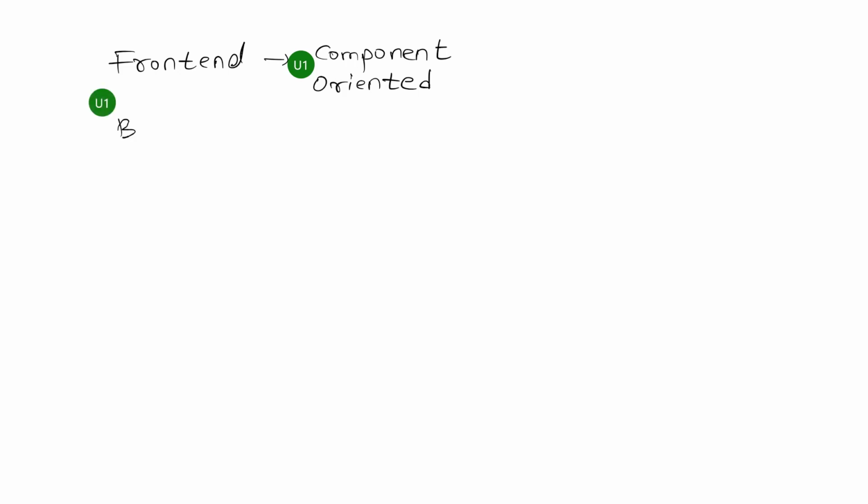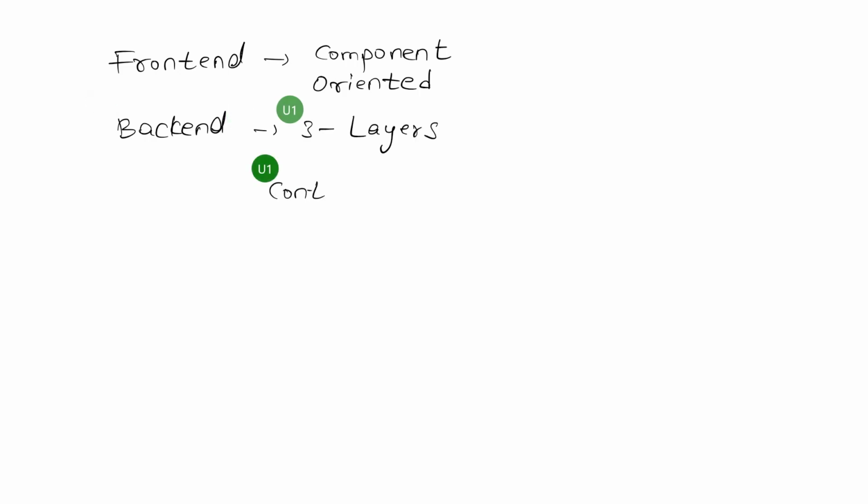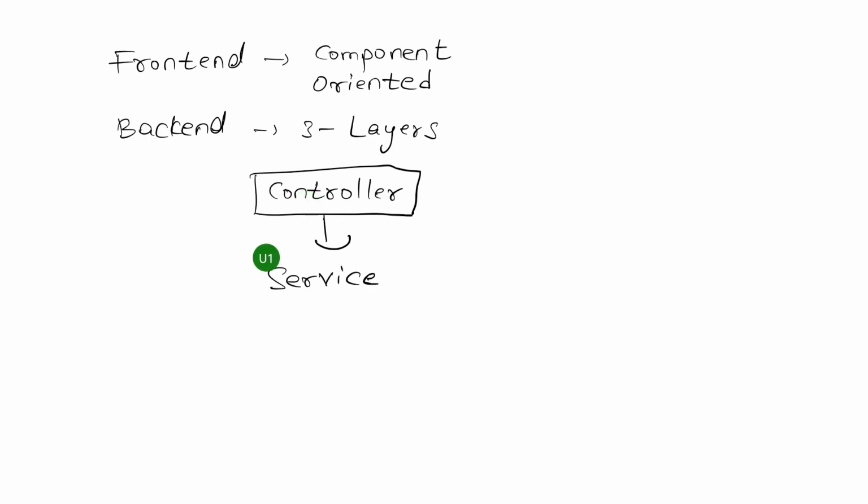Coming to the backend architecture, we are going to follow a standard 3-layer architecture. We are going to expose the REST API and maintain it in a presentation or controller layer. So this layer will only deal with receiving REST calls from the client, validating whether the requests are valid or not, and then delegating the request to the service layer. The service layer will perform the actual business logic of our application. So it is the core of our application. This layer will not deal with storing or persisting of the data.